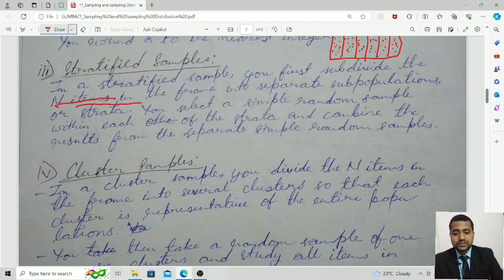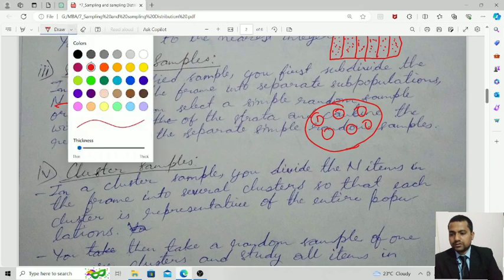But in the case of a cluster sample, what happens? Here I'm drawing: if you have this whole, and inside this, just like 1 2 3 4 5 6, in the same way many clusters are there. So just like here cluster 1. If I use a different color, it will be better and more visible.